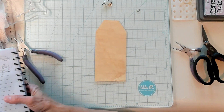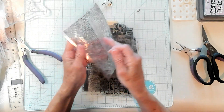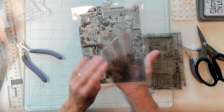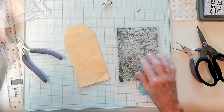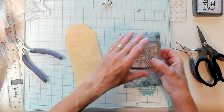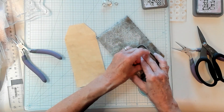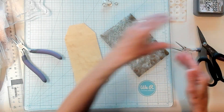Now I'm going to get my stamps. I have a brand new stamp — I have never used this stamp. I really like it, it's really pretty. Then I have this stamp that I like a great deal, and I have this one that I like just as much. I think for today I would like to use the brand new one — why not? I'm going to get my gathered twigs ink and put it all over my stamp. I hope everyone's doing well today — it's another hot one here, very warm. But it is summertime and we would be upset if it wasn't warm, so I'll take it.